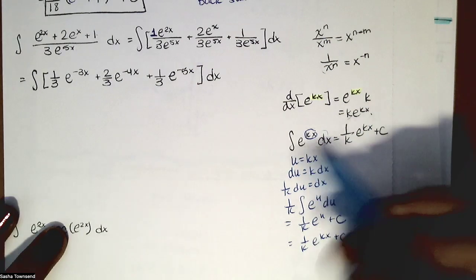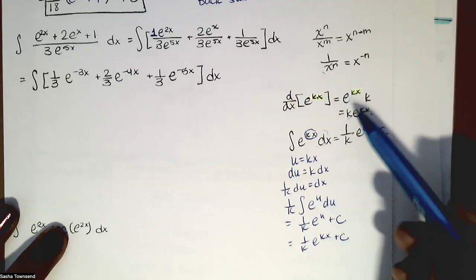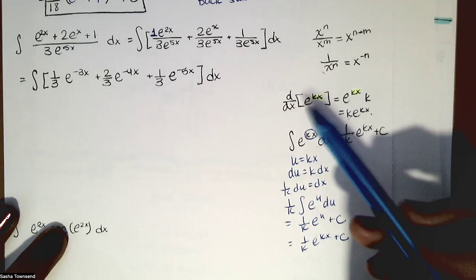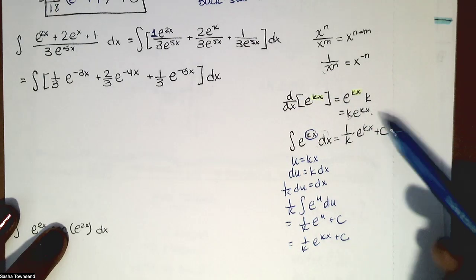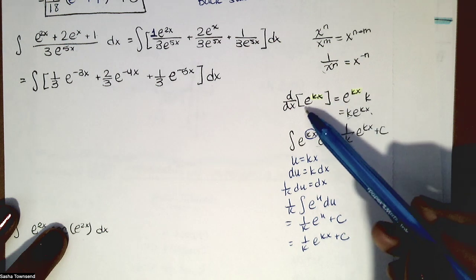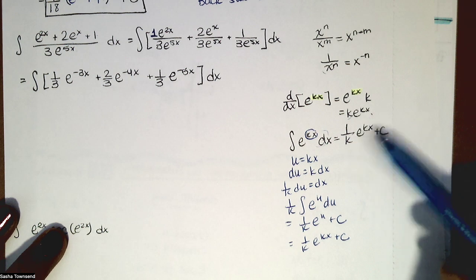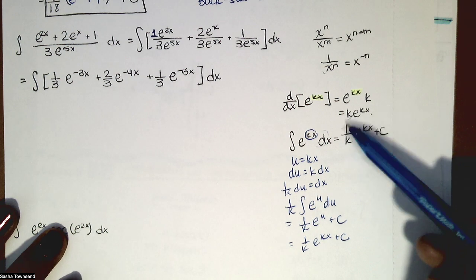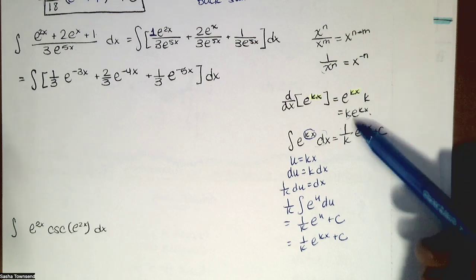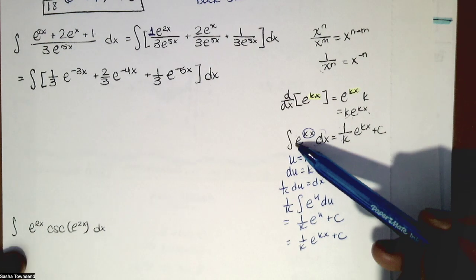I actually don't ever do this u substitution. I just think of doing this in reverse. If I take the derivative of e to the 3x, I'd multiply by an extra 3. If I take the antiderivative of e to the 3x, I divide by an extra 3. Because when I take the derivative, I would multiply them, and that 3 and the 1/3 will cancel, and we'll just get a 1 as our coefficient, which is what we've got right there.